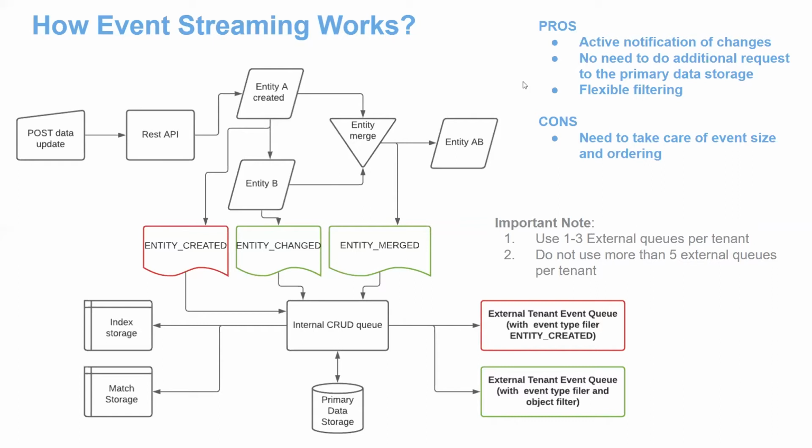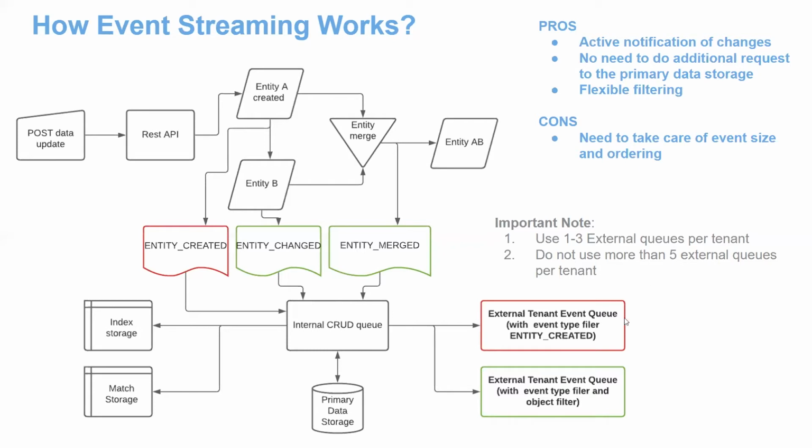Now, why would I use that? Where do I need to use that? Obviously, with this filter and everything, it allows you to do segmentation. You will receive active notifications. You don't need to go back into the tenant and check whether there are any changes in the entity. You will receive this event, so it's an active way of monitoring the changes in your tenant.